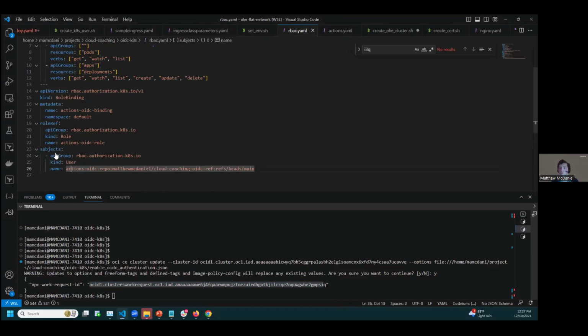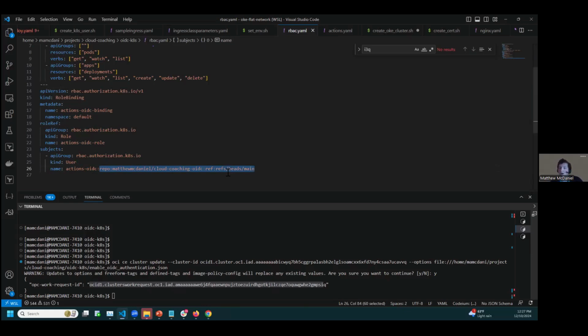Under subjects, you can see I have kind user and then the name of that user. This name comes from the sub claim, the subject claim of that token, and it matches this. If I were to put that into jwt.io, you would see that it would be repo Matthew McDaniel slash cloud coaching OIDC.